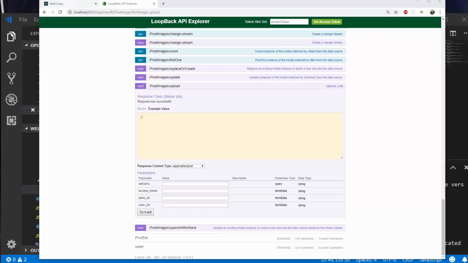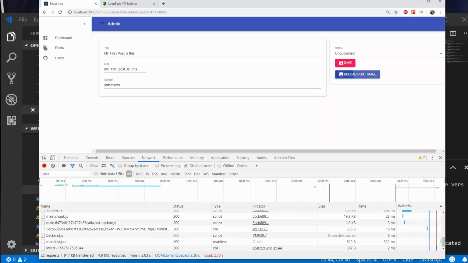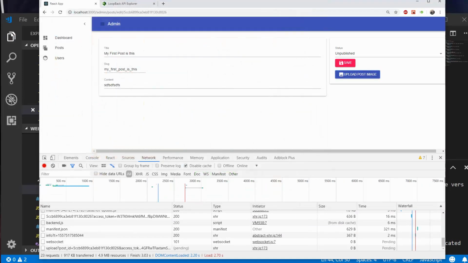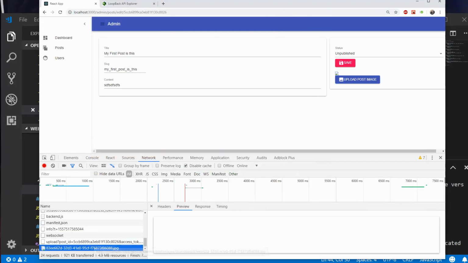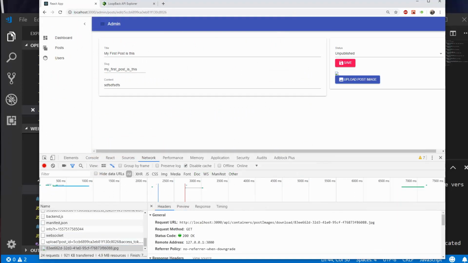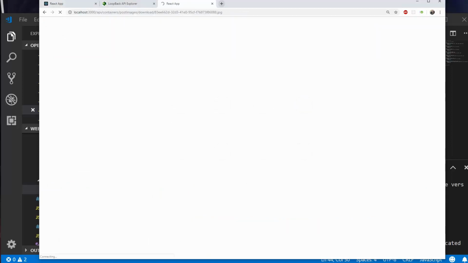So let's save this. It's going to refresh this. Let's go ahead and upload an image. We get an image back. But it doesn't look like it's showing that.